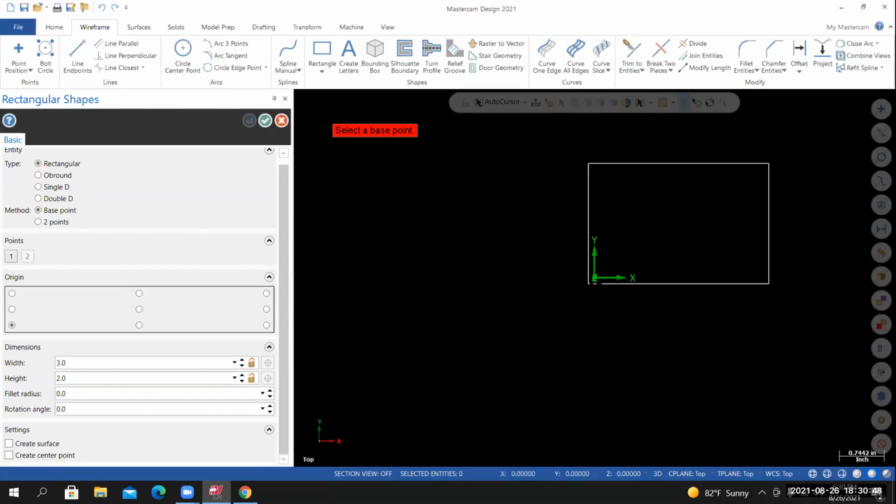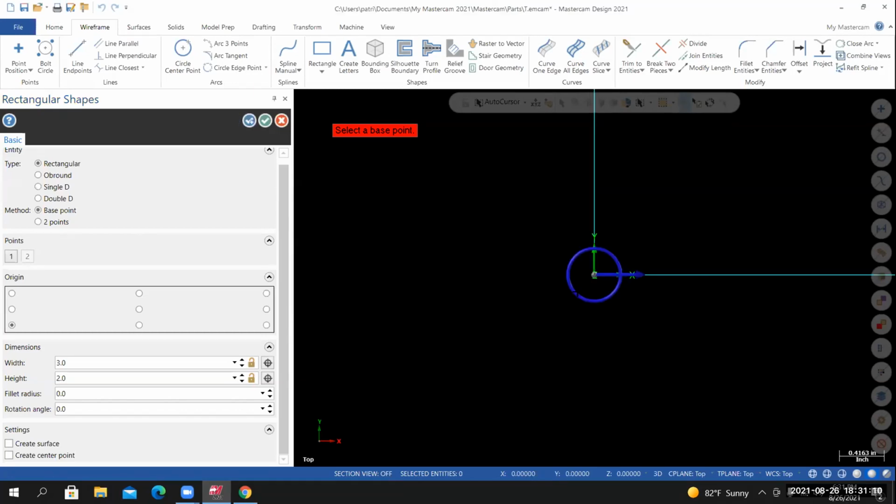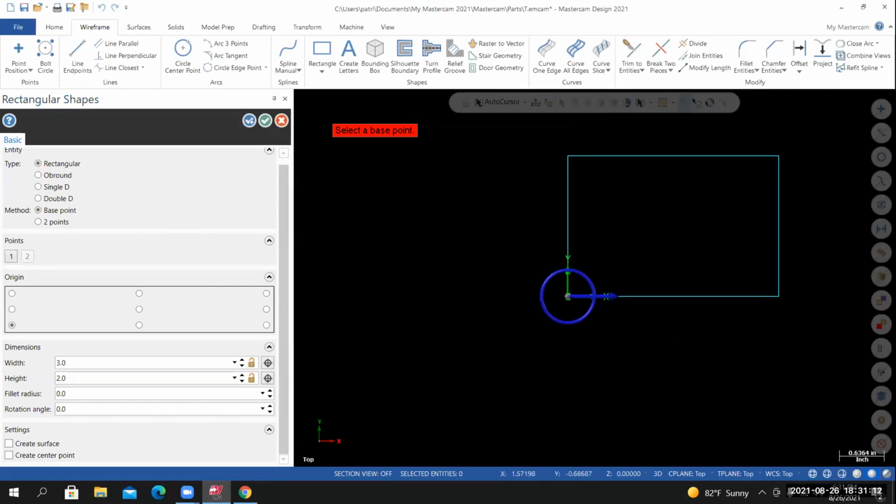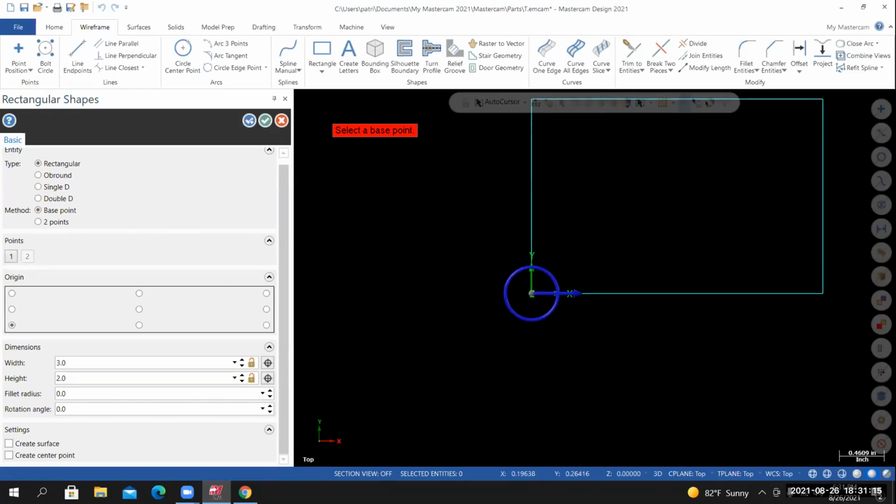I'm going to position my cursor close to the origin. When I do that, you'll see this icon pop up next to your cursor, and it looks like an asterisk. That's letting me know that I'm locking on to the origin of Mastercam at this time. Once I see that icon appear, I left click. I've got this ring. Don't select the ring. That'll allow you to rotate if you needed to. In this case, we don't. We want this bottom line to be horizontal.